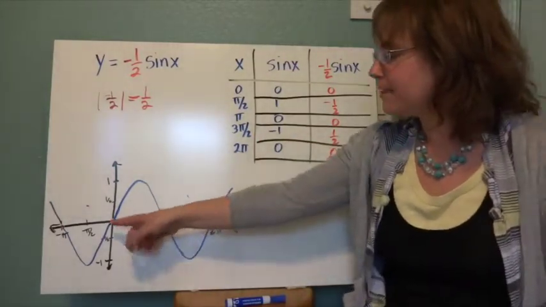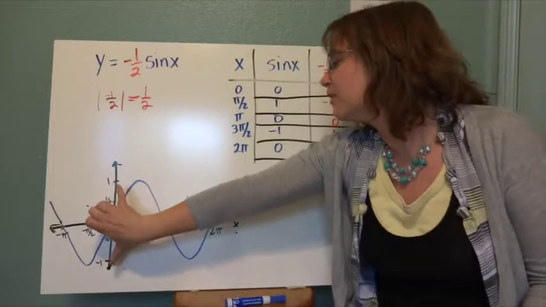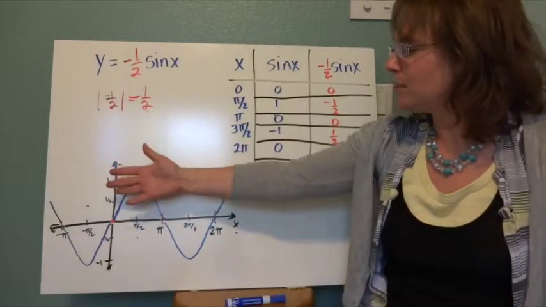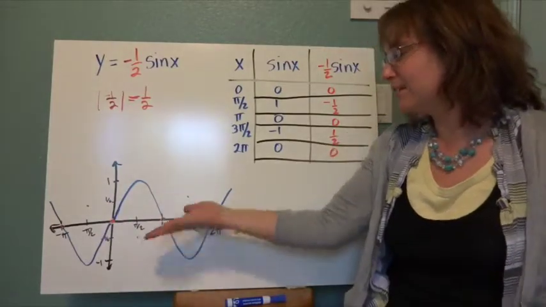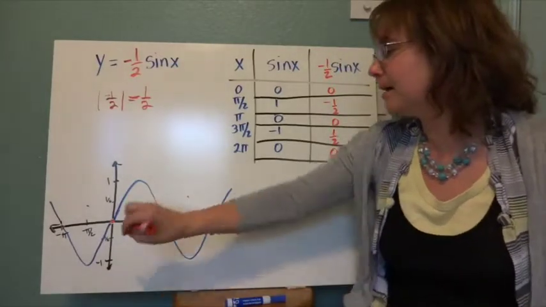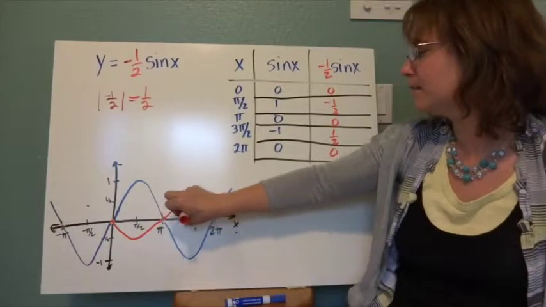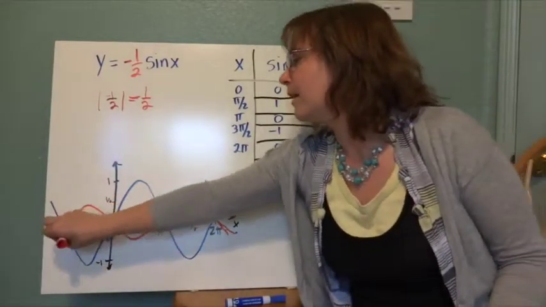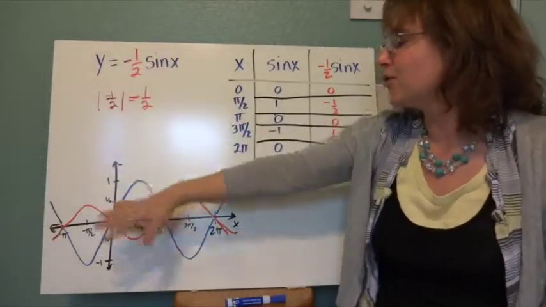So let's take a look at what happens to this graph. Now, not only are we decreasing the distance, so starting from 1 to 1 here, decreasing it from 1/2 to negative 1/2, we're also changing the positives to the negatives. So anytime we do that, we're changing the positives to the negatives and the negatives to the positives. So it's flipping over the axis. If it was once negative, it's now positive in my negative 1/2 sine of x. And then graphing, here and back down. So when I'm multiplying by that negative, my y values are going to change sign.